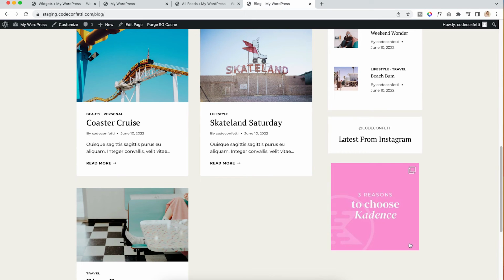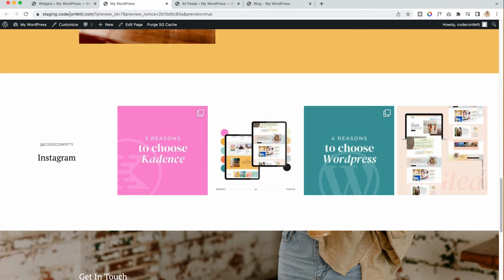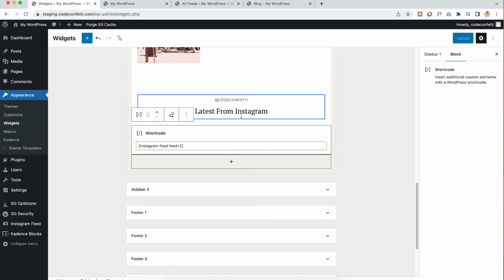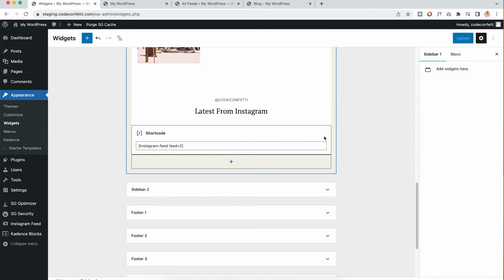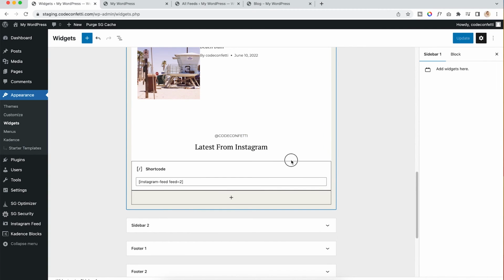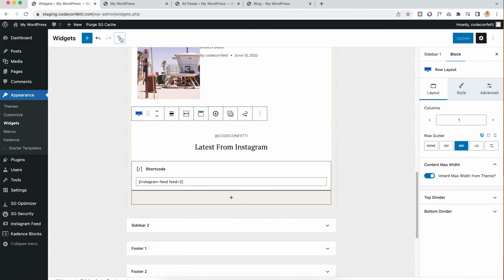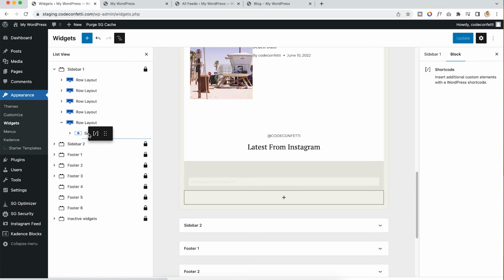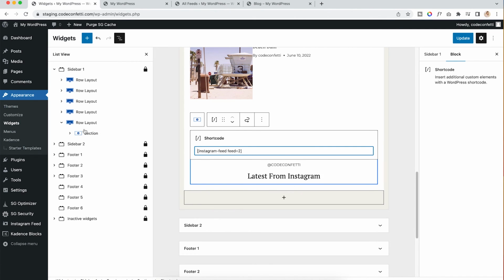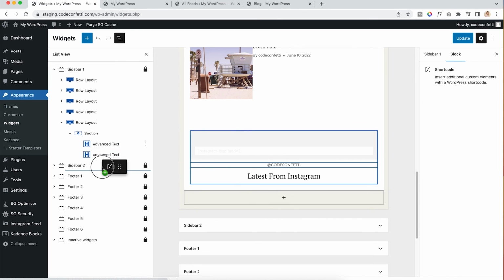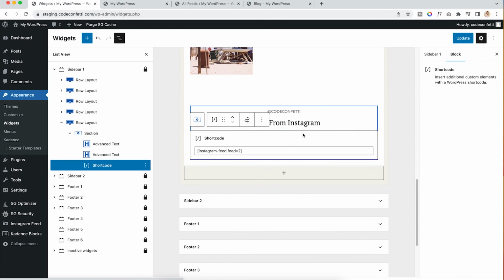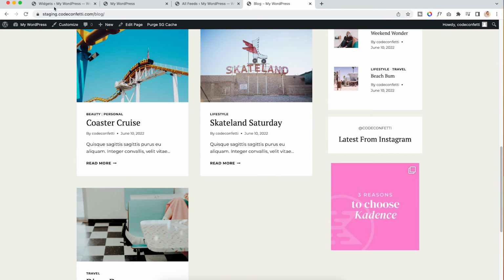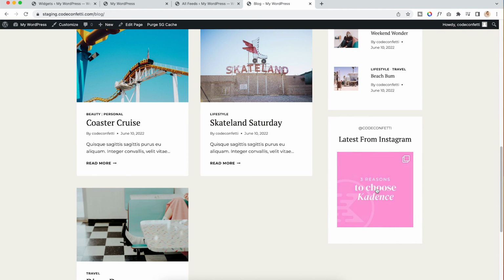The other one was inside of that white box, so let's go back here really quickly. Let's go right here, and we are going to want to add, see, this can be a little hard to select. I'm going to click here. I want to drag this shortcode into this actual section. Okay, there we go. But now they're out of order. So I want the shortcode to be the thing on the bottom. There we go. And now I'm going to click on update. And when I go back to my blog tab and refresh this, now it is where it's supposed to be inside of the white box.